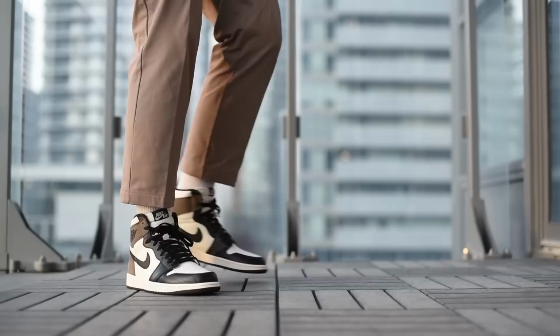With all that being said, now let's lace up these dark mocha Jordan 1s and I'll show you guys how these look on feet.